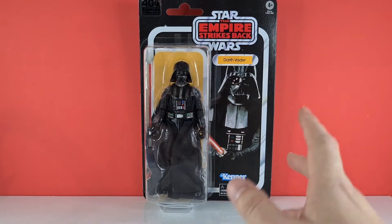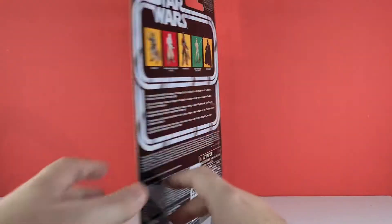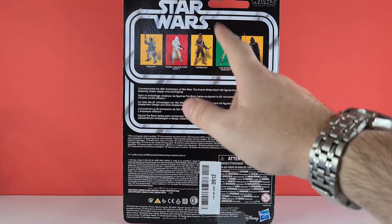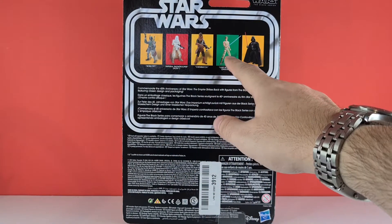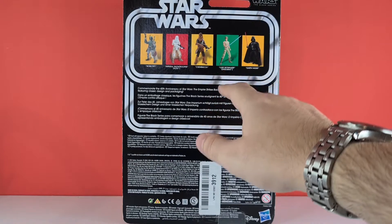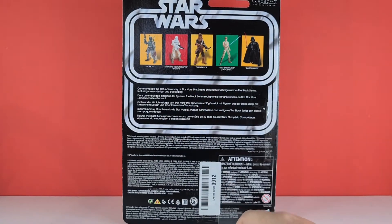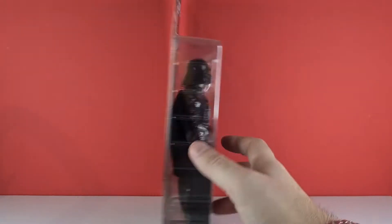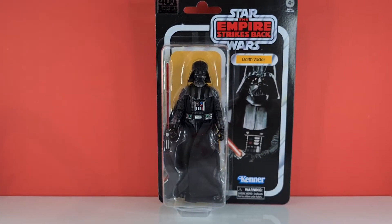On the card we have the chaser ring, and on the back we've got the wave which includes Chewie, the Snowtrooper, Boba Fett, Luke Skywalker, and Darth Vader. I got this one with the Yoda, the C-3PO one I got separately, I picked up this guy from Smiths the other week, and Darth Vader and Boba Fett I got in the archive. This figure I picked up on Amazon for £19.99, which is pretty good.